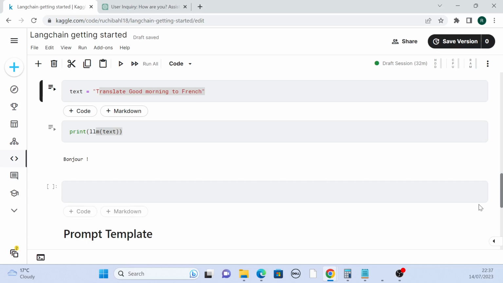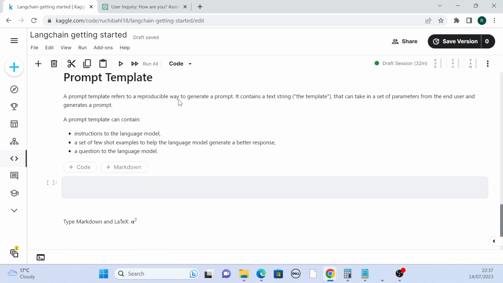A prompt template is like an expression in which it will take some text string and a set of parameters, and it can replace those parameters in that text string and feed it to the LLM. Once the LLM gets the prompt, it then generates the result. So basically you can use one single prompt, replace the parameters, and use it to generate different answers. That is your prompt template for you.